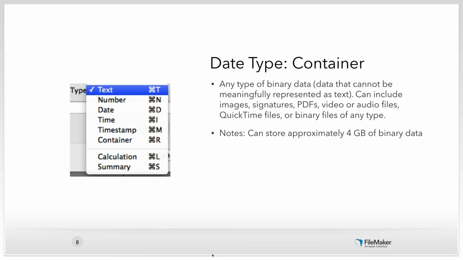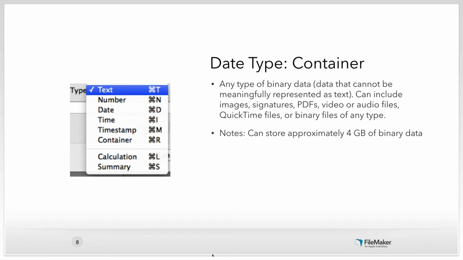The last type, containers, I think I mentioned quite a lot of that, but it will contain any kind of binary data. By binary data, I mean images or signatures, PDFs, videos, audio files, anything really. If you can imagine opening that bit of data or file in a web browser, and it displays, for example, a PDF or an image, we should be able to display it within FileMaker on that container, as I was showing in that invoice data solution when I showed the picture of the product, because that was a JPEG, so it would display. You'd be able to see it within your solution.